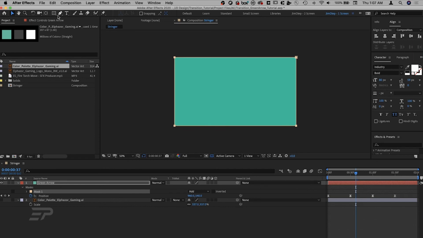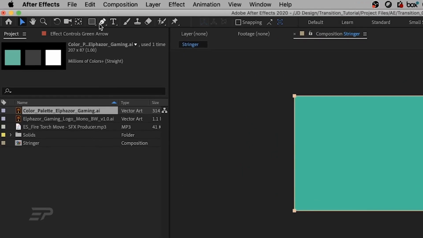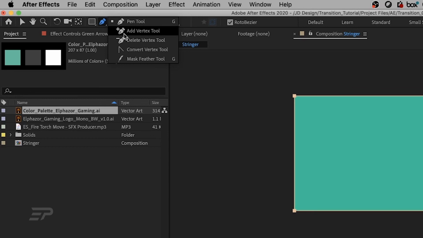Next, we'll need to add a couple of additional points in our mask in order to create the arrow shape. I'm going to navigate to the toolbar again and click and hold on the pen tool to reveal the additional tools and select the Add Vertex tool, which is this pen tool with the plus sign.